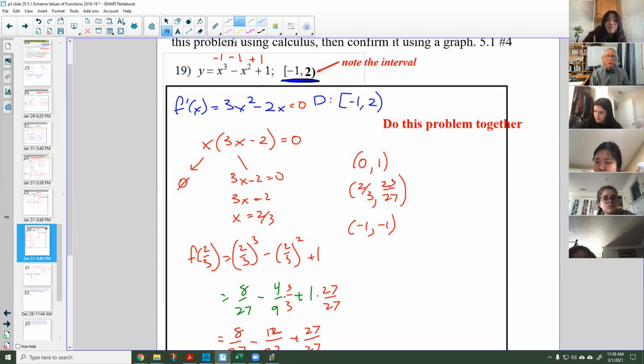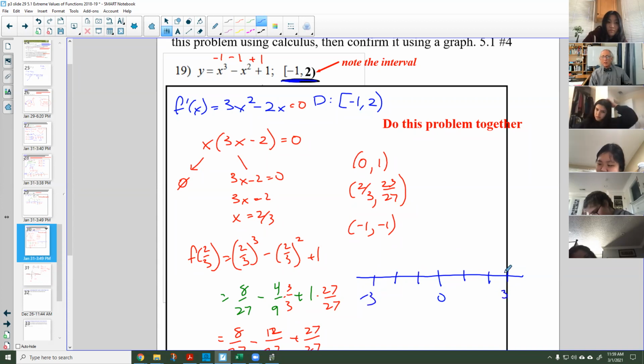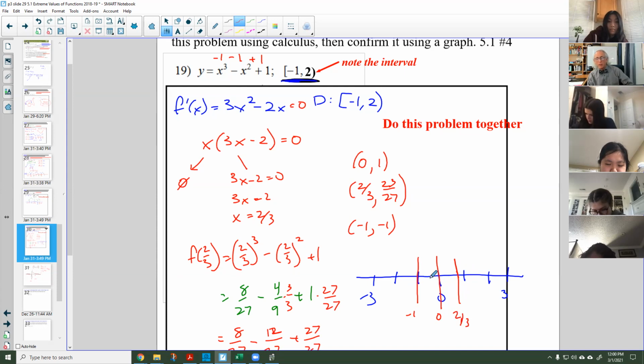All right. Well, now I'm going to go to my number line. So I have here's 0, and here's a 1, 2, 3, -1, -2, -3. And I have intervals that I need to check. I need to check the interval here from -1 to 0, and the interval from 0 to 2/3. These are the x values that I'm plotting on my number line: 0, 2/3, and -1. And since my function ends right here at -1, I can actually, I don't really even need to look at this.